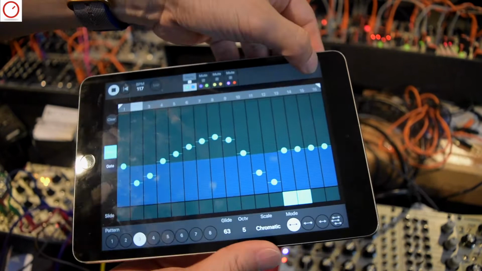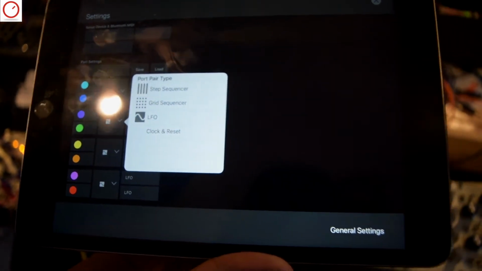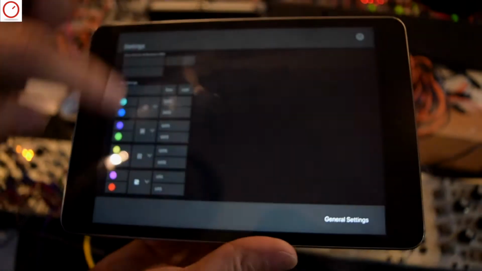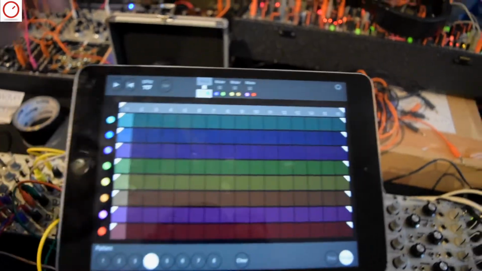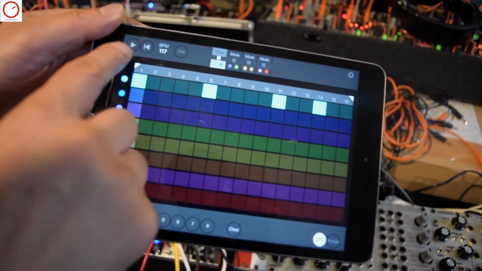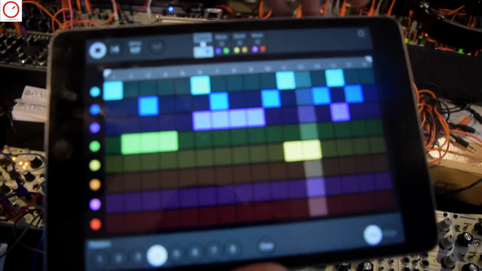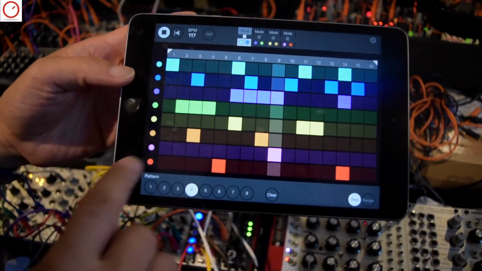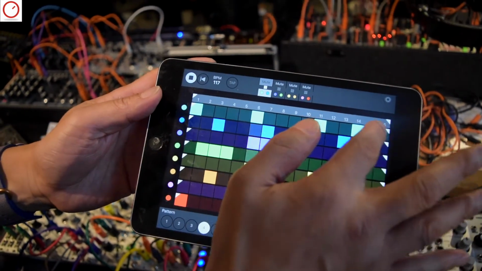And next, the grid sequencer. The grid sequencer is an 808 or 909 type of sequencer. A very typical sequencer. You can program like this. It's very popular, and more for drums. It has up to eight rhythm instruments. And you can change the length of each track like this.